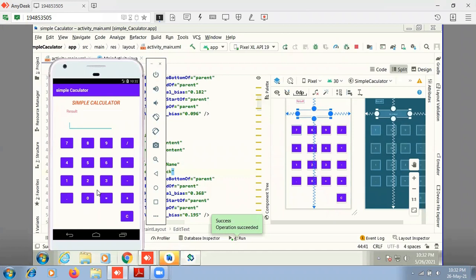I told you I will be explaining why we have used constraint layout. When I took one button and copied it, including the constraints, it was copied to another button, which made placing 17 buttons inside an activity area easy, which I cannot do in relative layout. That is why we have chosen constraint layout.